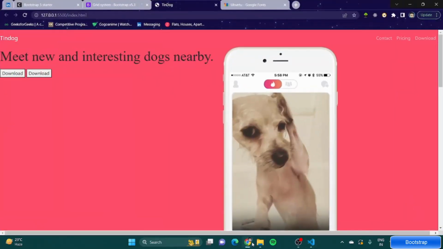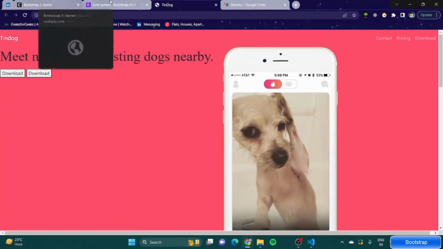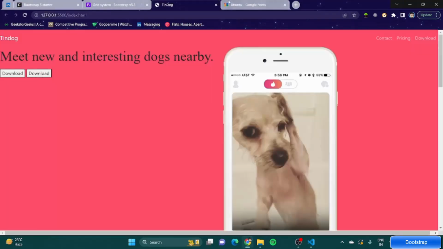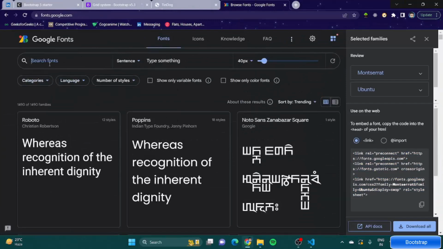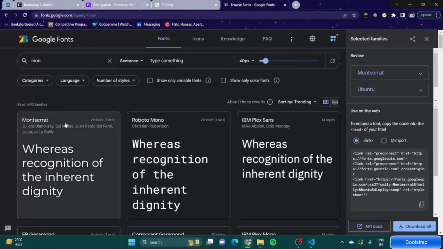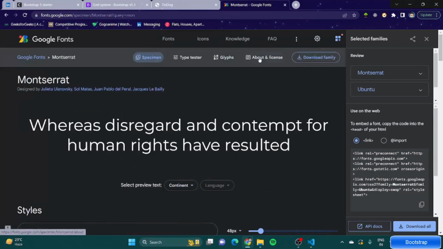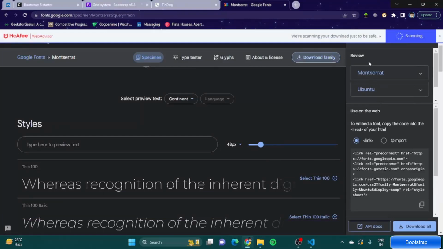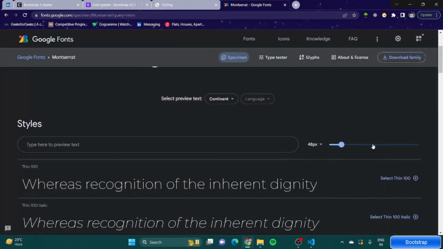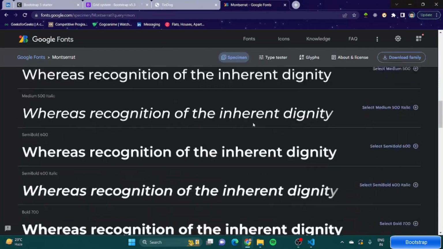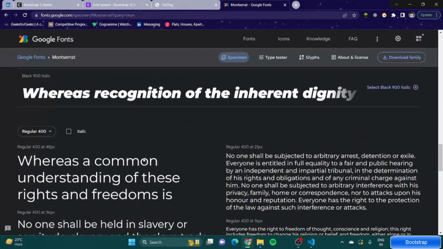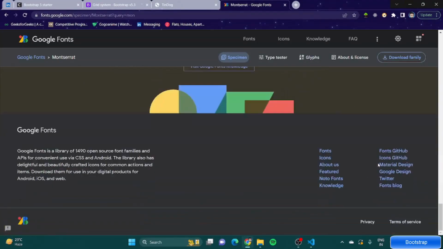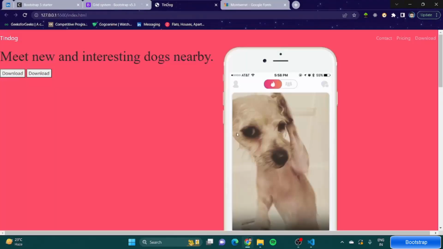So I hope this looks good to you. I mean, this font looks good to me at least. You can change it if you want. And tools, I mean, you can go over here, you can go to Google Fonts. Since I checked the Montserrat, you can simply go here. You can just turn on the family. Although it was not necessary, but I just showed it to you so that you would be able to see it. Okay, and what else? There are different fonts. You can check on your own. Okay, so yeah, that was all, and you can play on your own.